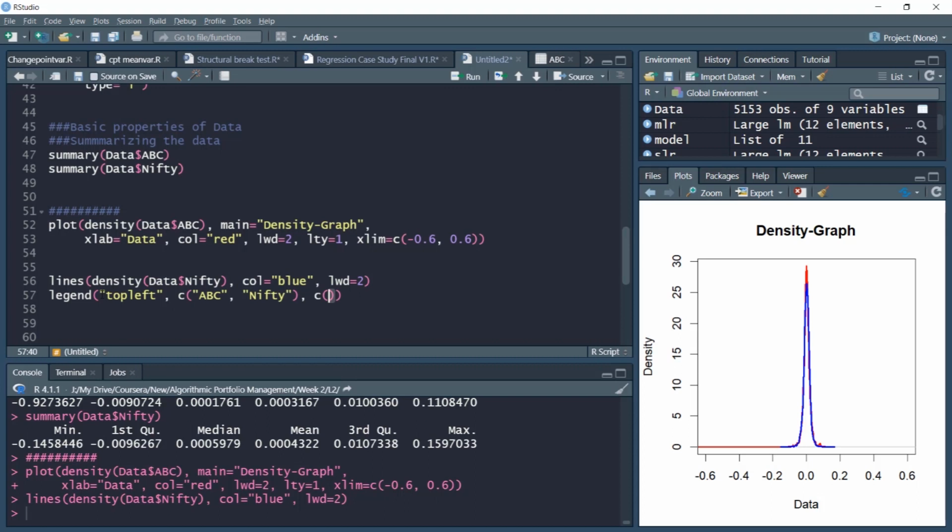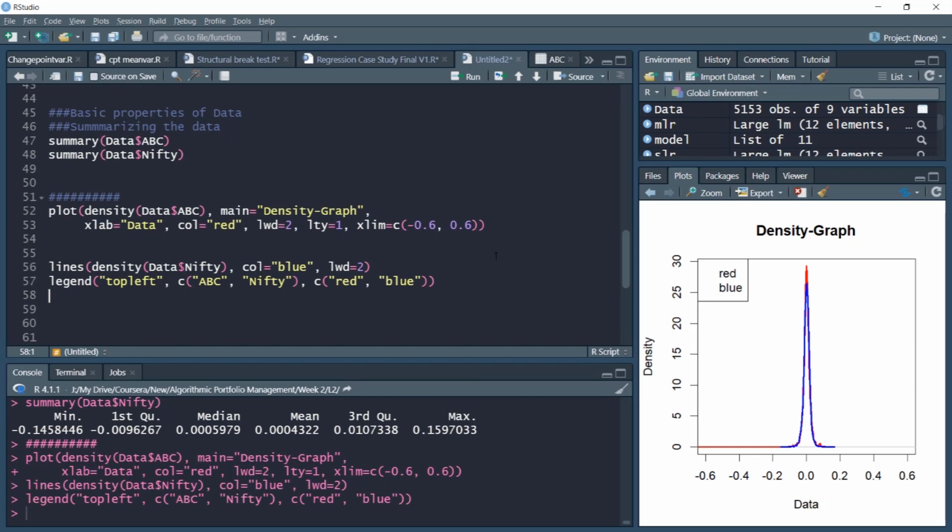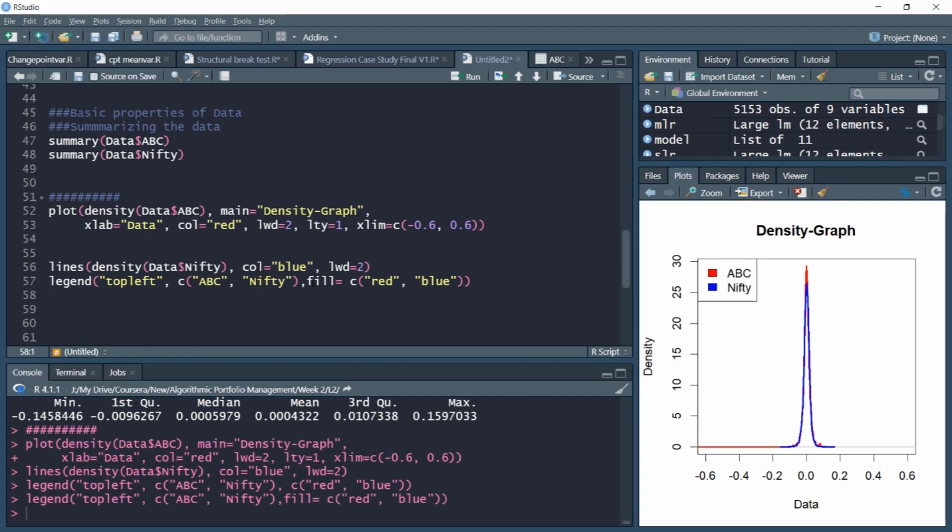Since ABC is in red, I'll use the red here, and Nifty is in blue, so I'll use the blue here. Now I'll run the legend. If I run this, a very nice legend will be added. Use fill equal to color, and now the legend is added.